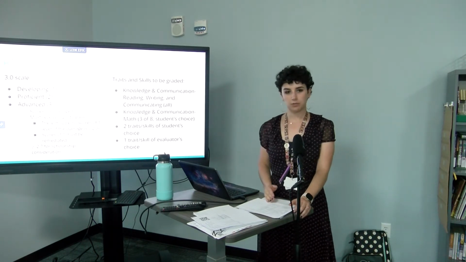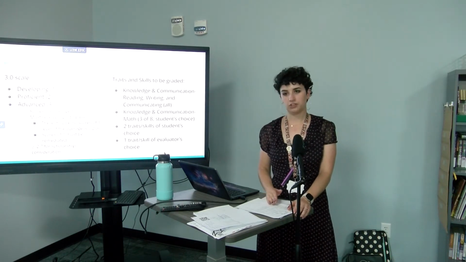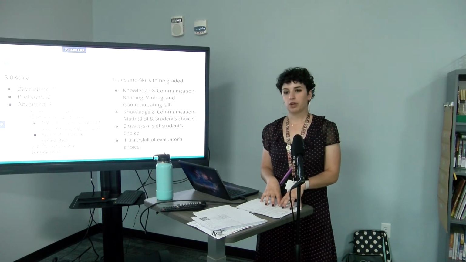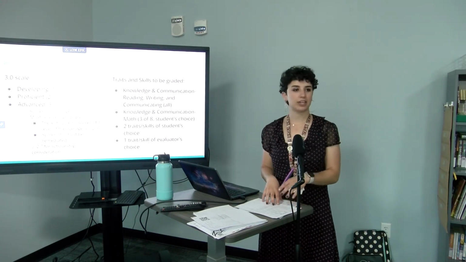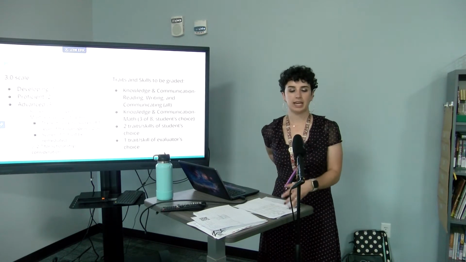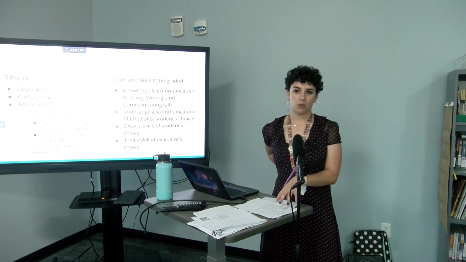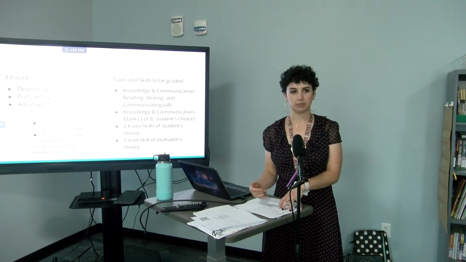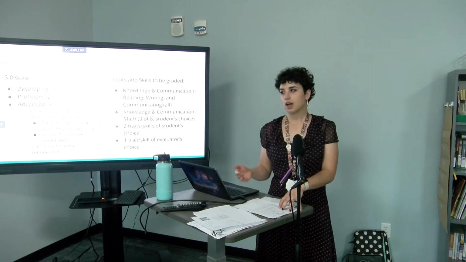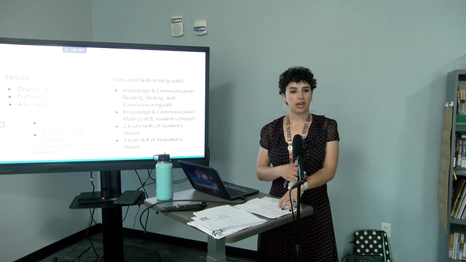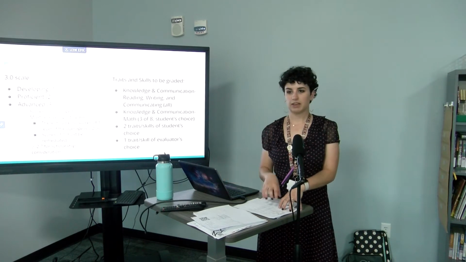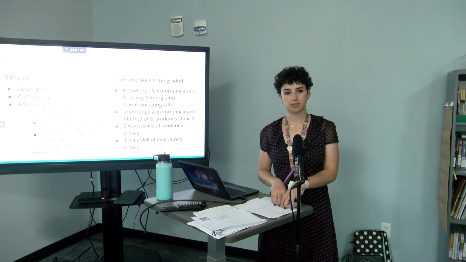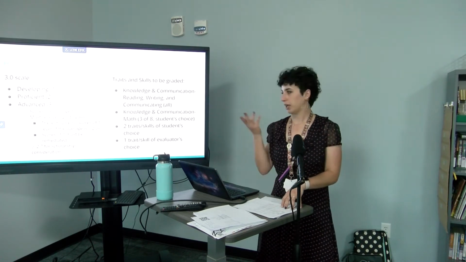So you'll notice the rubric is on a 3-point scale: developing, proficient, and advanced. Their scores are averaged. Like I said, they must receive a 2.0 to pass. However, there can be no scores of 1 anywhere on the rubric. So if they get a 1 in any box and their average is still higher than 2.0, they still do not pass Capstone. They cannot have a 1 in any box. The great news is that they do not have to redo the entire presentation. They only have to fix that 1 box, and they just have to prove to their advisor that they reached competency in that 1 area, and then they pass Capstone.